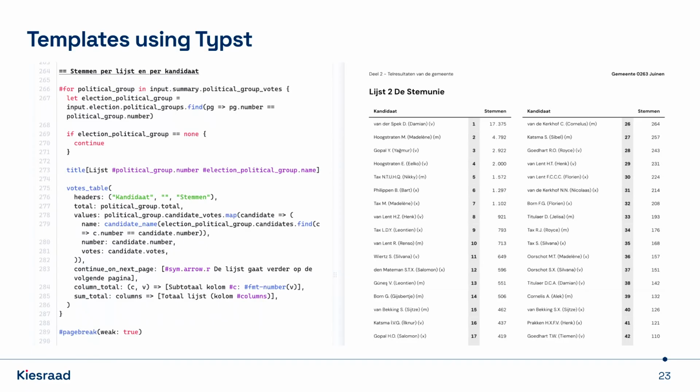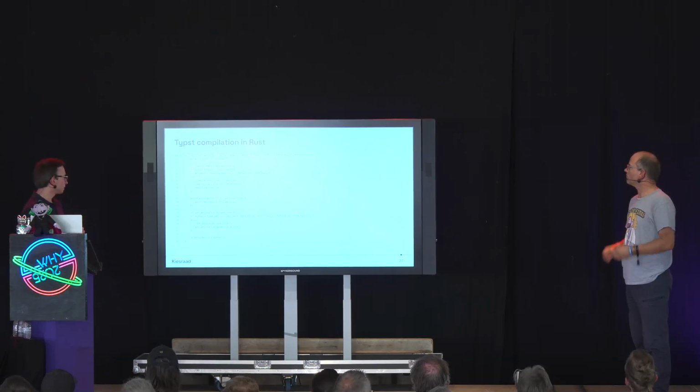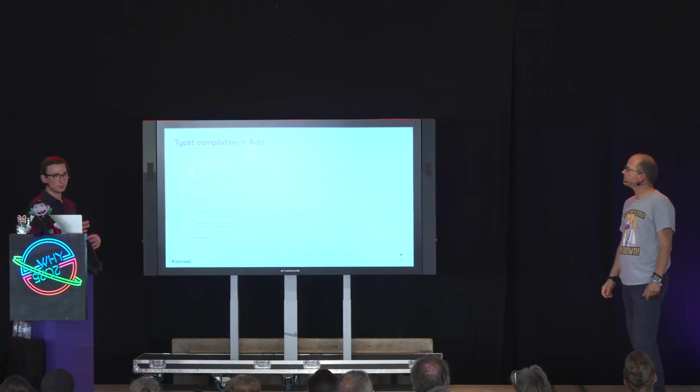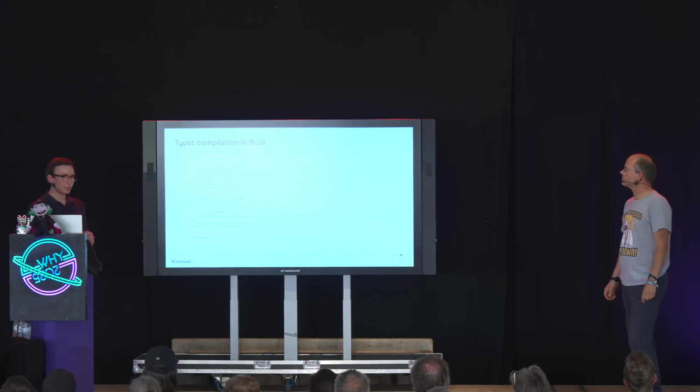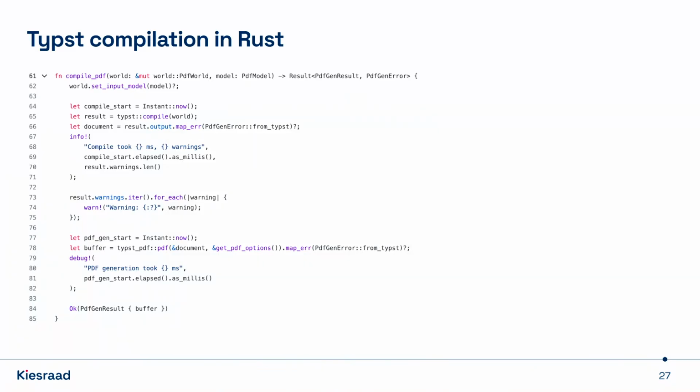And this is great because it's nice to develop for. And also it's nice to combine with Rust, because Typst is written in Rust. So what we can do is actually compile PDF files right from the Rust code. They don't have to be written to disk. They're all in memory. It compiles super quickly, in a few milliseconds per PDF file. And the output gets just streamed back to the client, which has been super great.